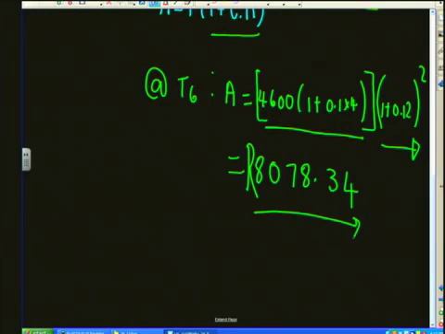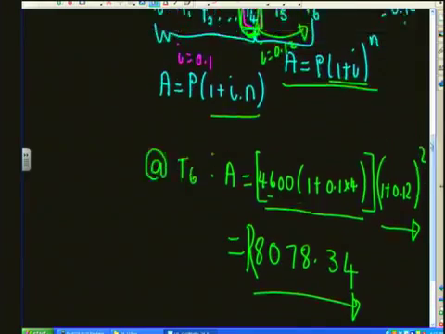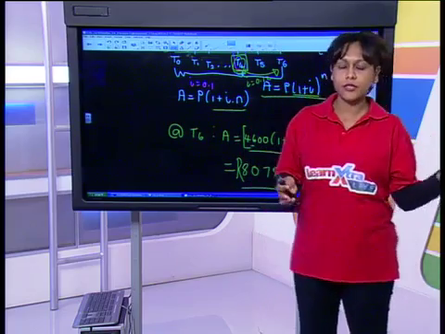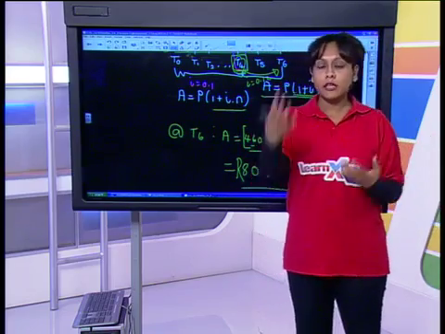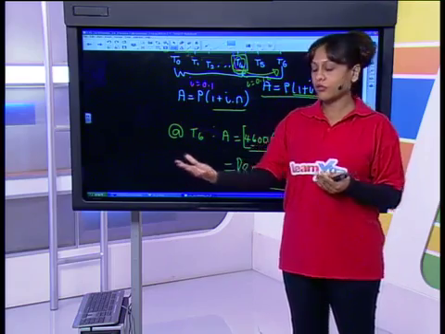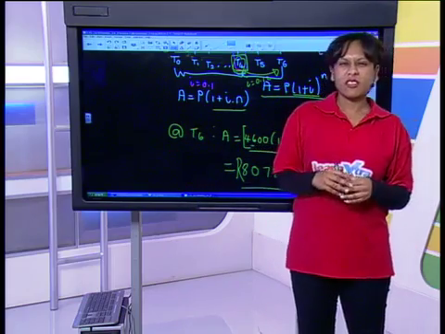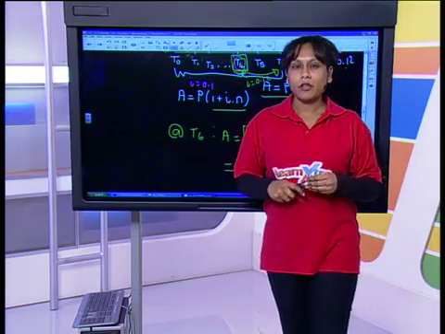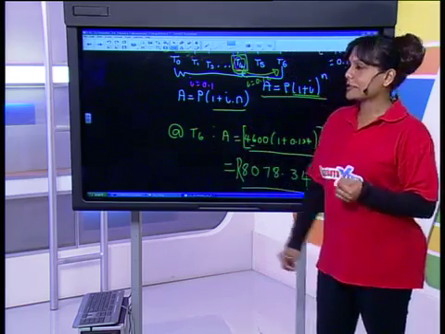All right. So if he puts 4,600 Rand, unlike if he just put it under his bed and slept on it, where it's going to stay 4,600 Rand in 6 years' time. If he invested it at simple interest and then it was increased to compound interest, he'll end up with close to double the amount. Not quite, but close to double the amount at the end of the 6-year period.